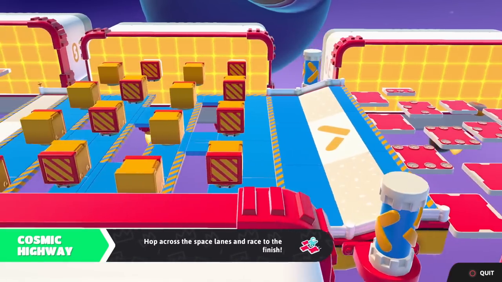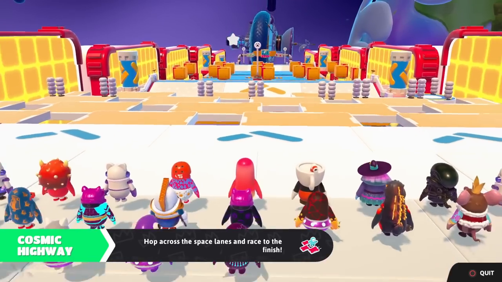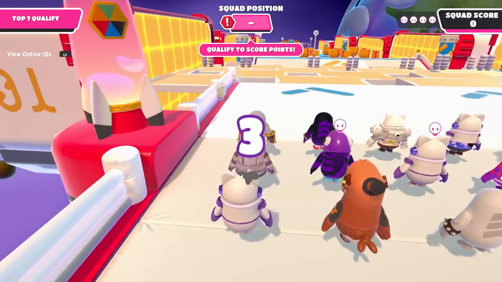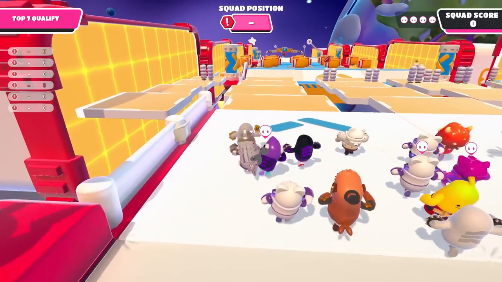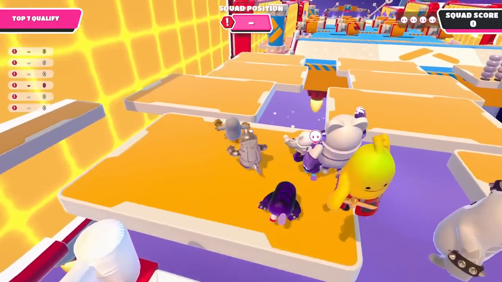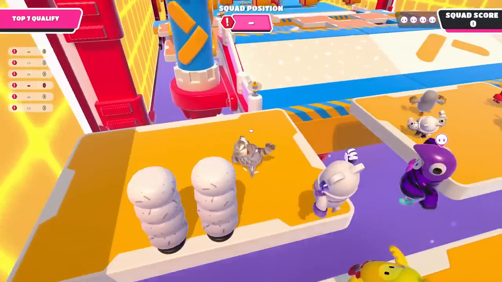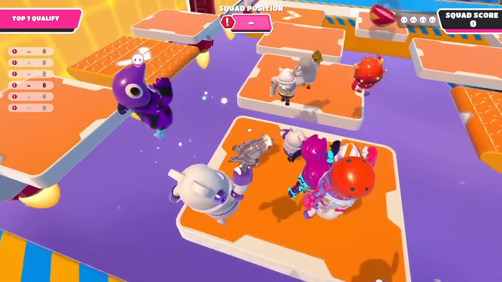Okay, so our first minigame is gonna be Cosmic Highway. Hop across the space lanes and race to the finish. Oh boy, so this is gonna be a lot of fun. Like I said, I'm gonna stick with Mechagodzilla, our level 100 reward for the previous season, just for now. And of course, we'll try to unlock more stuff as we go along in these upcoming episodes. Next episode, we'll check out Neon Droid X, but for right now, I'll mostly focus on checking out and enjoying the brand new minigames here.